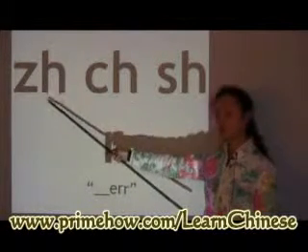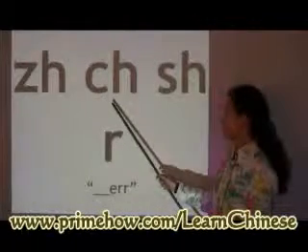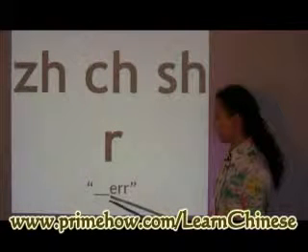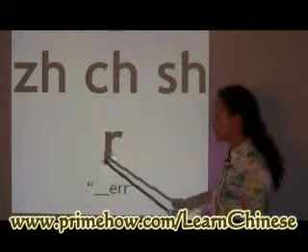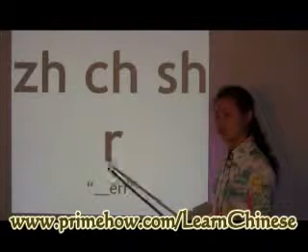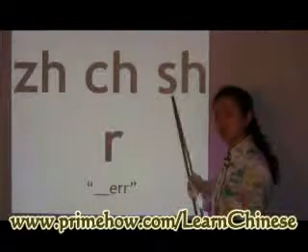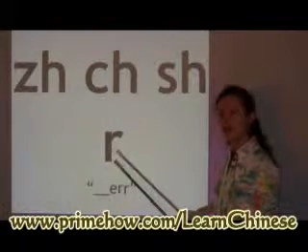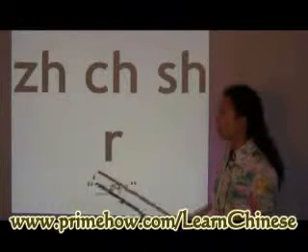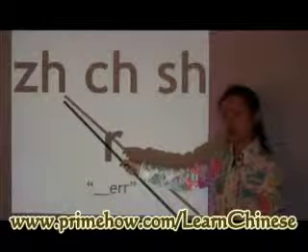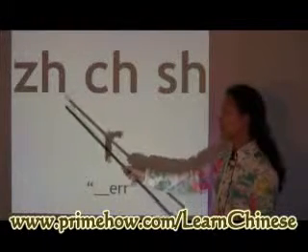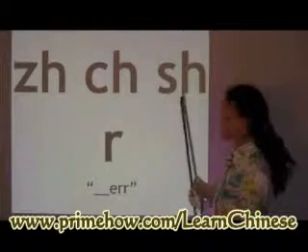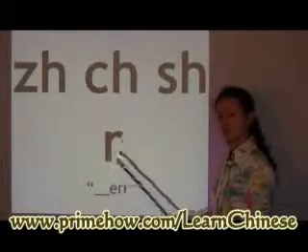So up here, we have zh, ch, sh, r. The ending sound is an er, which is what the R represents. Zhi, chi, shi, ri. These are grouped together because they all have the kind of R sound tagging along. But what might be confusing is that you don't see an R in these three pairs at all. So just remember that it's zhi, chi, shi, er.